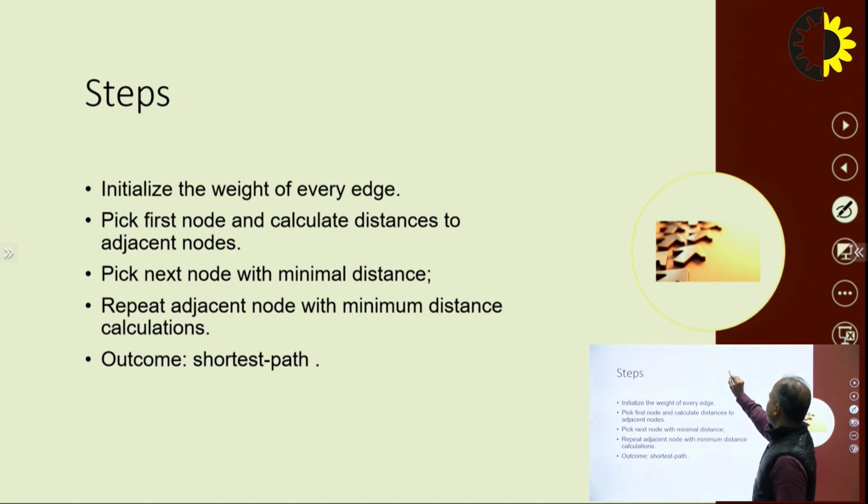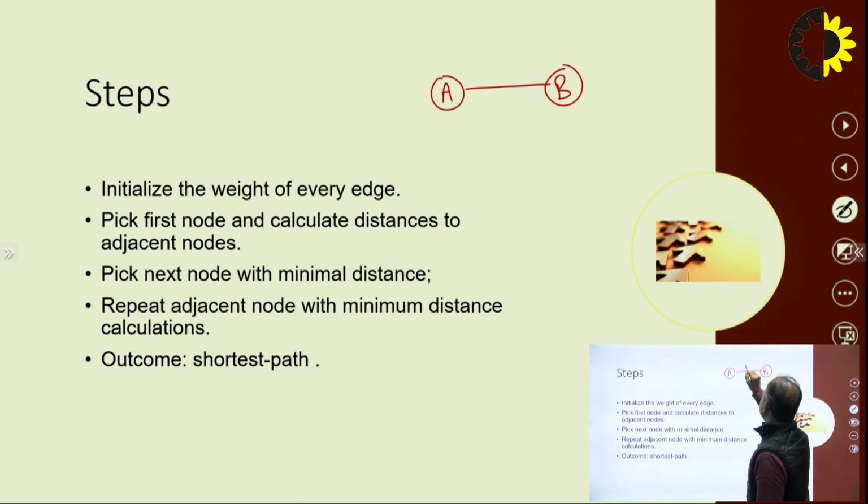For example, we have vertex A and vertex B, and from A to B, 5 kilometers is required to travel. From A to B, we can reach in 5 kilometers. So 5 is the weight, or from A to B, we can reach in 5 hours. So whatever the metric may be, time or distance, it may be any metric. So weight may be time, weight may be distance, weight may be pressure, weight may be temperature, it may be any parameter, it depends upon the problem. But 5 is the weight here. From A to B, 5 units are required to reach.